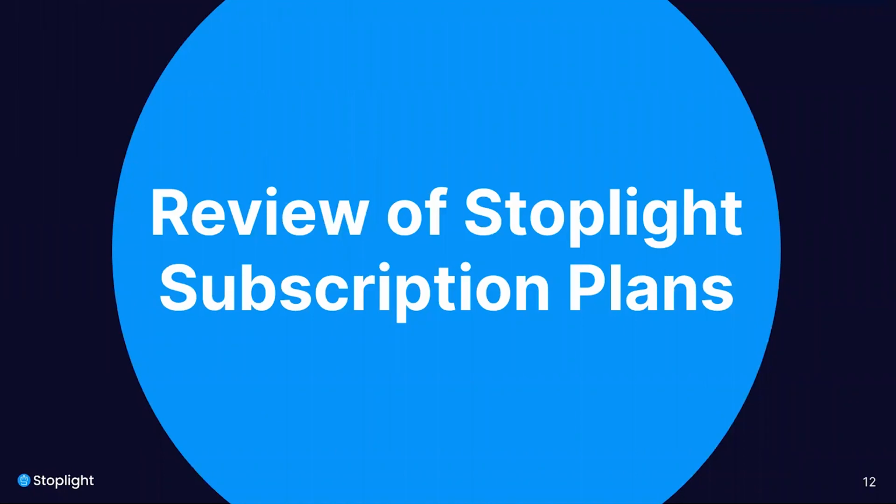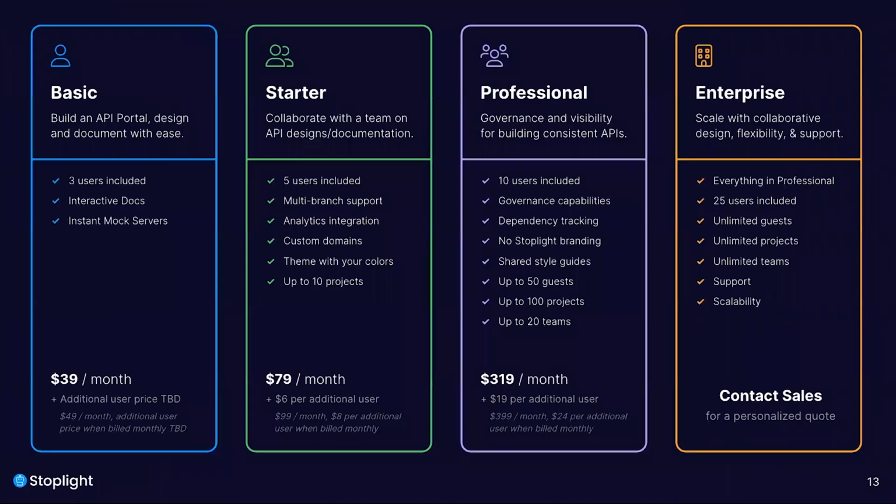And as we wrap up, I'd like to quickly review the Stoplight subscription option plans for you. You can leverage a selection of software as a service subscription options fully hosted by Stoplight for your API design, mocking, documentation, and governance building blocks. With Stoplight's basic plan, you can begin working with interactive docs and mocking servers, and it allows you to collaborate with up to 3 users.